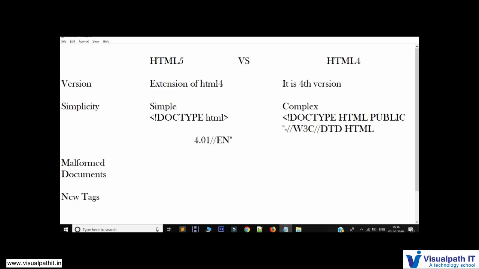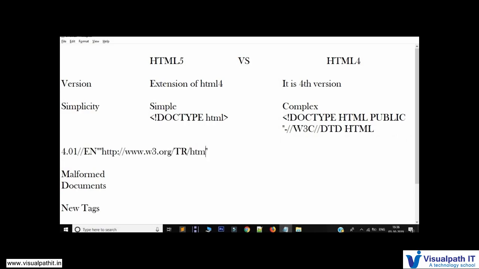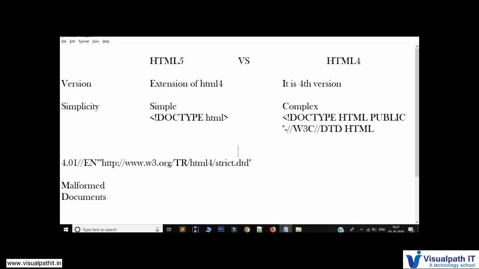Then we go out of the inverted comma and again an inverted comma, http://www.w3.org, then slash TR, then slash html4, then slash strict.dtd. Oh my god, see, this is a big thing.